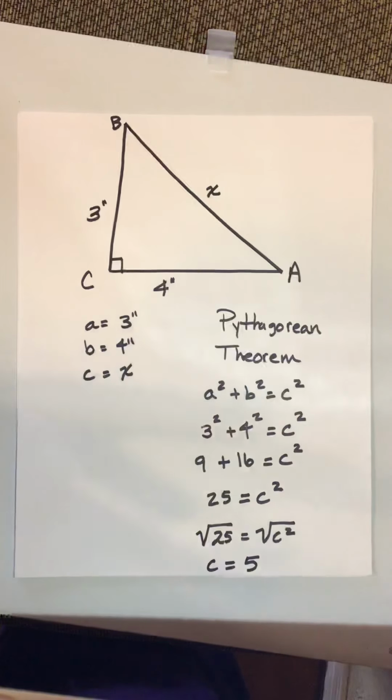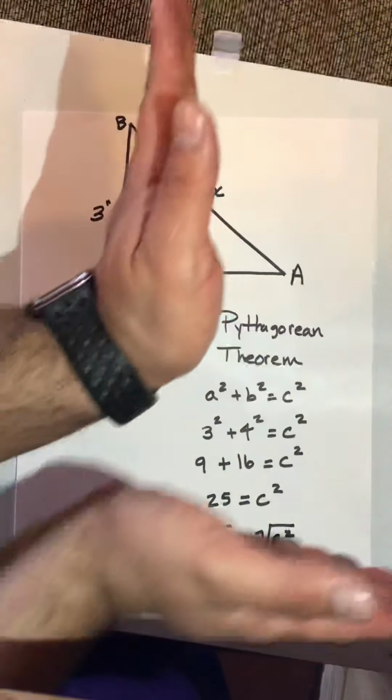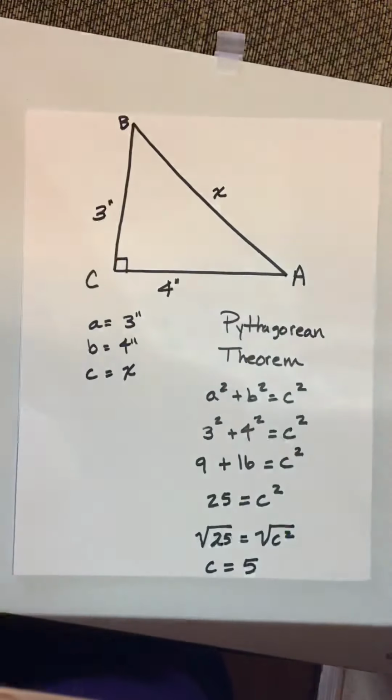Now the reason I'm using this one as an example is first, the numbers are easy to work with. But second, if any of y'all have ever worked in construction or welding, they have a triangle that's called a 3, 4, 5. And it's a triangle they use for building, right? One side's going to be 3 inches, the other side's going to be 4 inches, and the long side that goes from side to side is going to be 5 inches. And what they do is they place it next to two boards, like a board like this and a board like that, and they place it right there. And if it goes in there completely, meets in there, that means that that angle is a right angle.